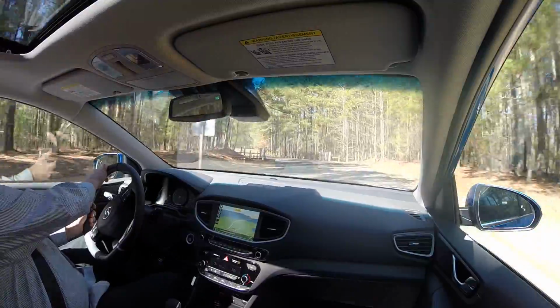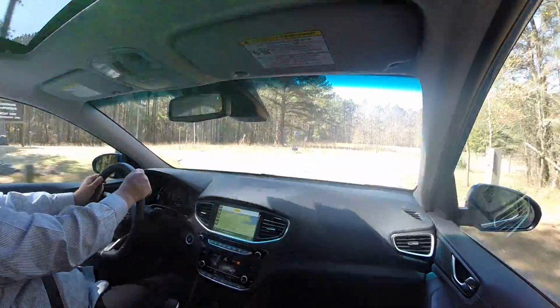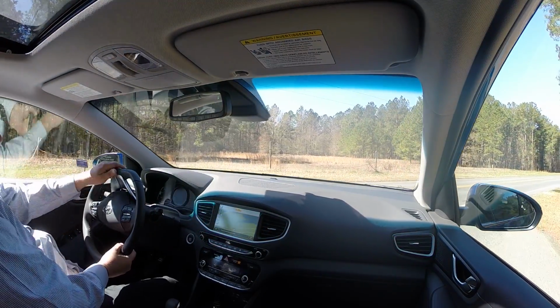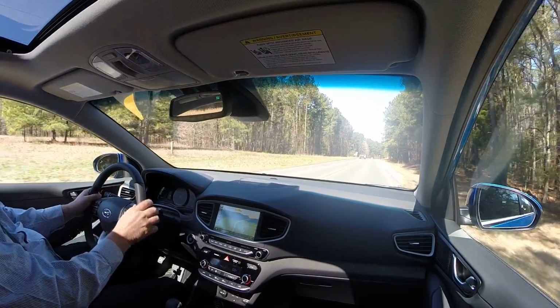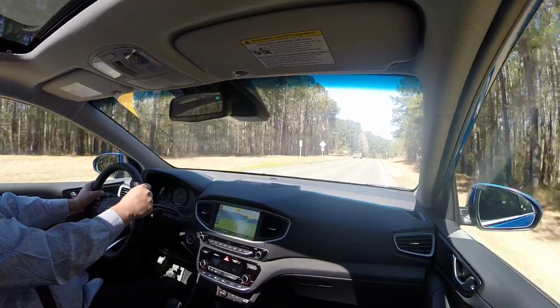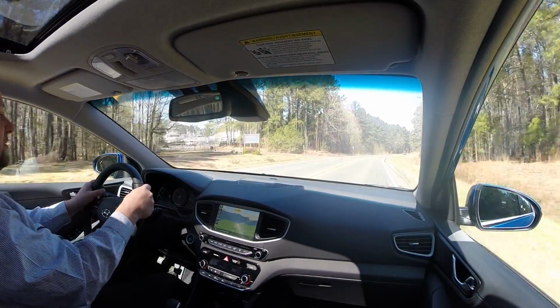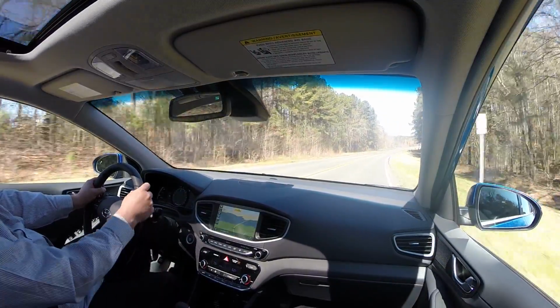This is Hyundai's first ever dedicated hybrid model, and out of the gate, it is really impressive with best-in-class 58 miles per gallon. That is 2 better than the 56 that the Prius Eco can manage, and has some other really unique elements going for it versus Prius or hybrid variants of traditional sedans like Camry Hybrid, Accord Hybrid, and Fusion Hybrid. The first thing that you might be noticing is that it's pretty peppy.